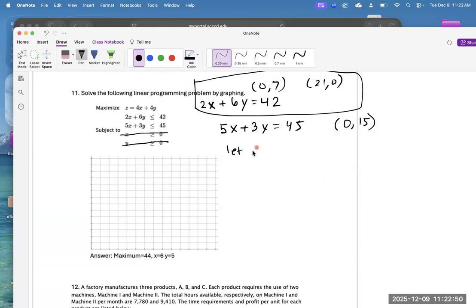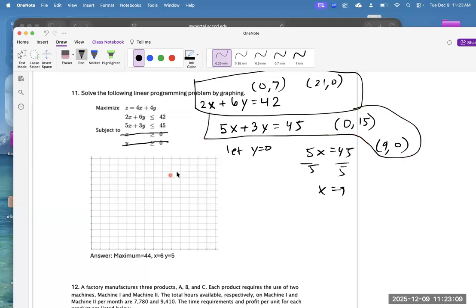Now I let y equal 0, and this term is going to be completely gone, so it'll just end up being 5x equals 45. Divide by 5, divide by 5, I get x equals 9. So when x equals 9, y equals 0. Those are my 2 points that I need to graph that line. So now I can go ahead and do that. And I do now know my x-intercepts and y-intercepts. I can make sure they're on our graph and can choose increments so that everything will be shown. I noticed that on the y-axis, my largest value is 15. I need to make sure that I choose increments so that 15 is included on there.